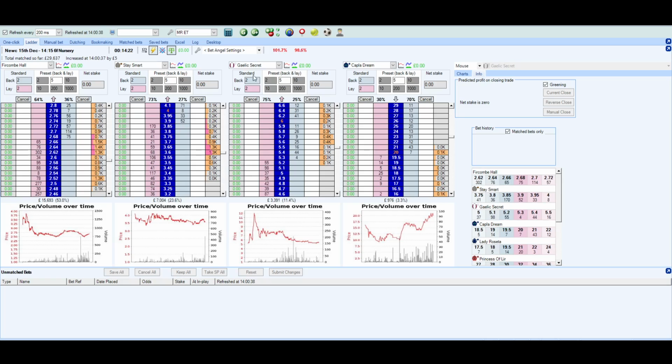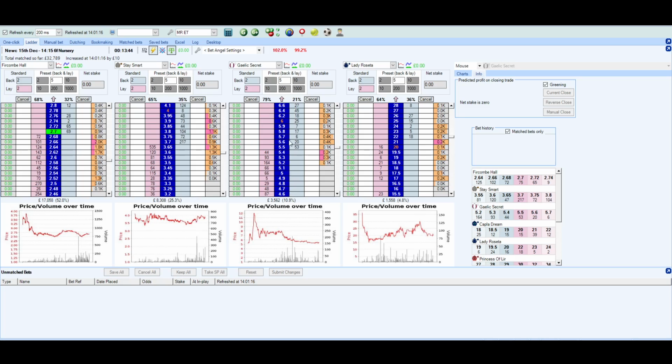Yeah. Let me just see what. That's why I try and get a heartbeat for the market before doing anything, because it's not always abundantly clear what to do. But the third favorite here looks quite interesting, because this has steamed in persistently here, and it's at its lows. Let's see if I can get a read off of what that number is. Just above 5s. So guessing 5.3. So this coming in has caused these to drift, or vice versa, who knows. But yeah, I think shorts on this is probably my favored position.